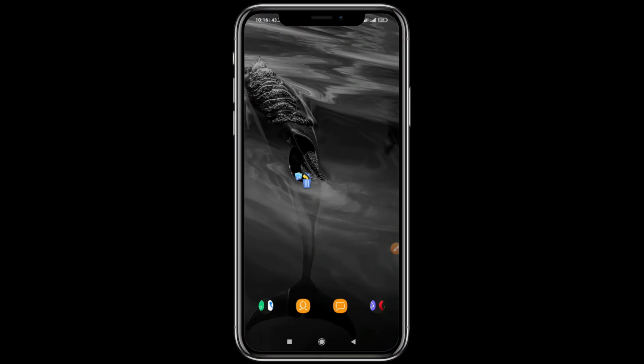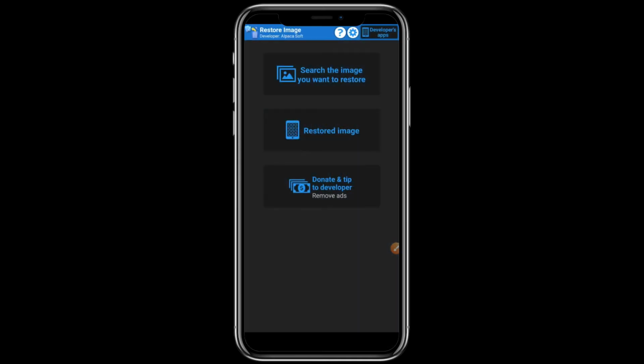Wow, this is a super cool way of restoring your images that you've totally deleted or you've totally forgotten about in your Android. And this is for only Android users and not for iOS users. Using the app called Restore Image, and you don't even need to root your phone. You don't even need to install a third app to make use of it. It's absolutely free. Let's jump into the app.